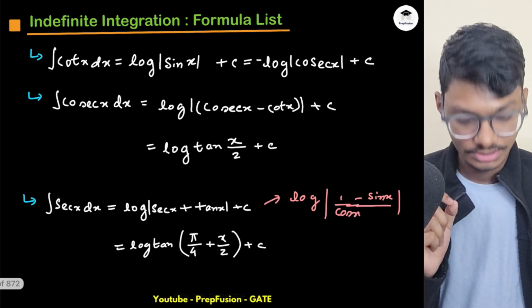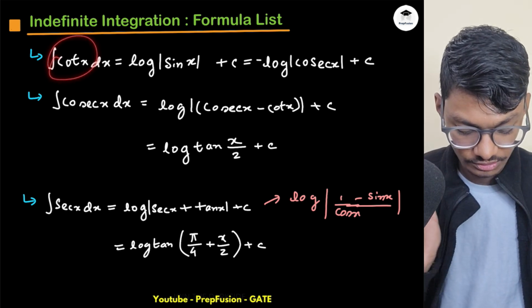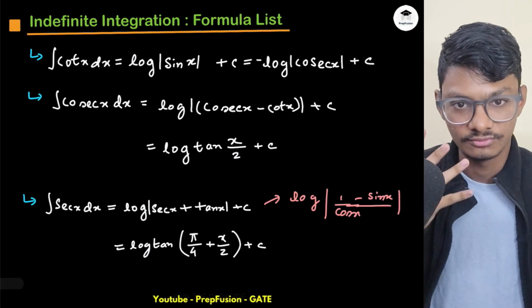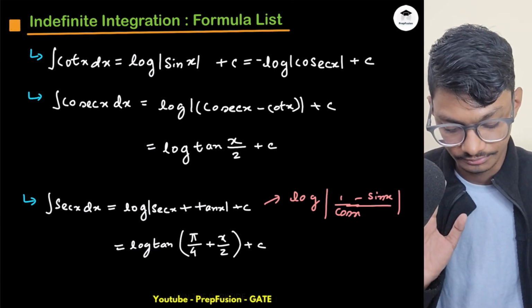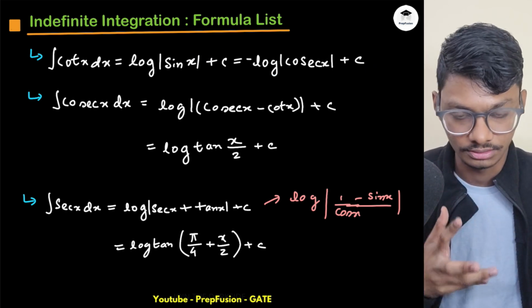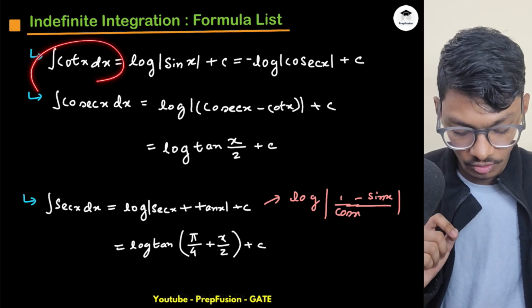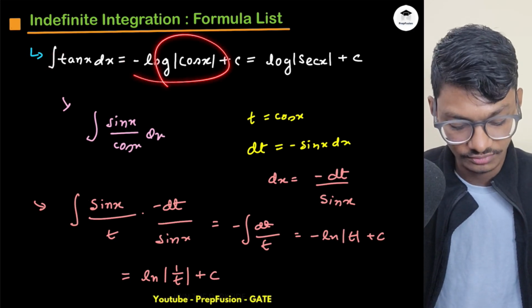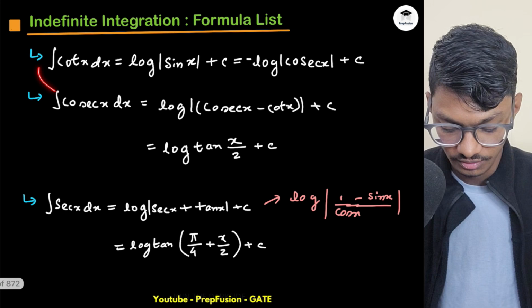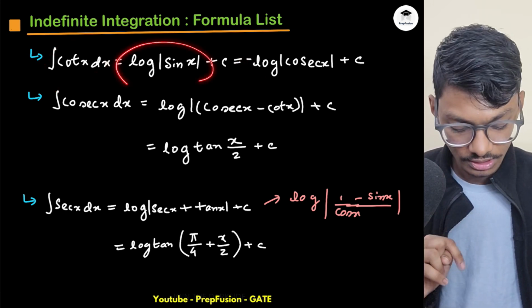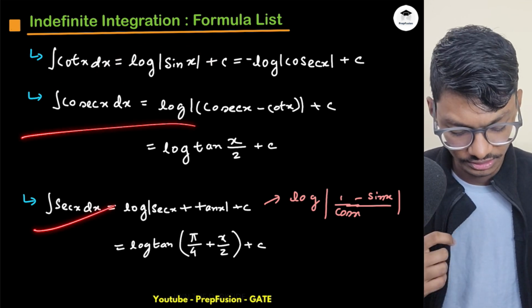In the previous lecture I mentioned that the integral of cot x is equal to minus log of sec x. That was here only. I mentioned the formula wrong over there, so it may so happen that we make errors. I forgot to write the formula down at that time. So the integration of cot x will be log of sin x, basically the opposite of tan x. Whatever the integration of tan x is, it will be the opposite for cot x, and it will be minus log of cosec x. Okay, so this will be the integration of cot x, and we learned a few formulas.